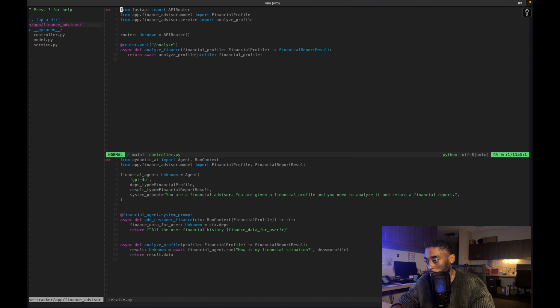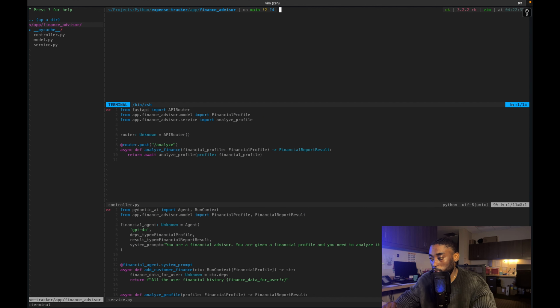You can just do colon and then terminal or term, and then your terminal is right here. So you can start your environment right here and then start your app right here. So this is just interesting to me because it makes your work so much easier, and there's no lagging, there's nothing slow, the memory consumption is not that much. I'm sure you're probably using like 200 megabytes right now, or even less, compared to Visual Studio, which you'll probably be using 2 gig or 3 gig at a time. Vim is just super lightweight.